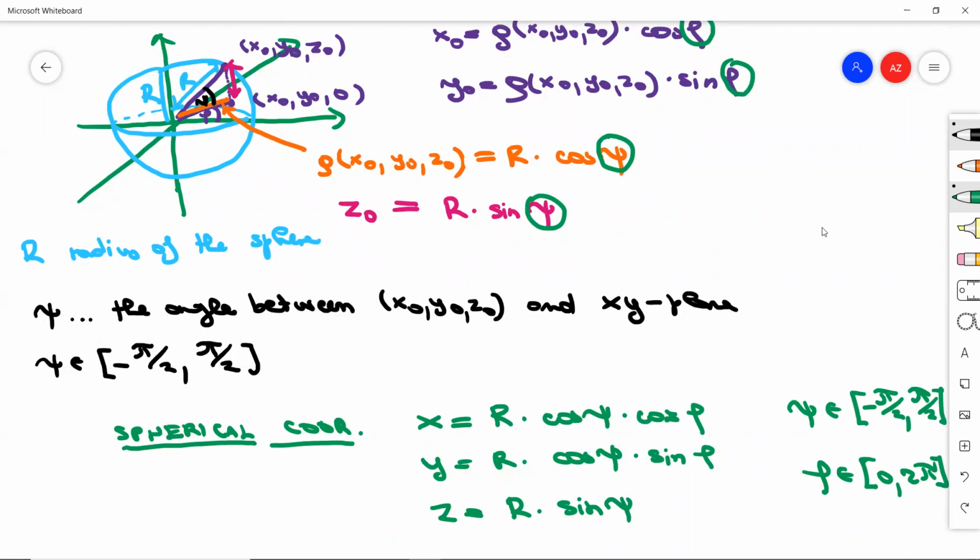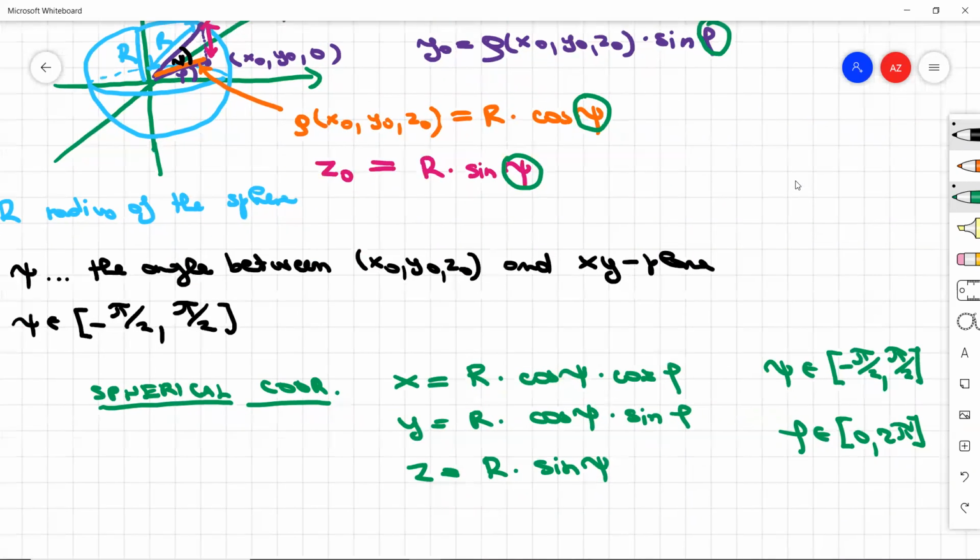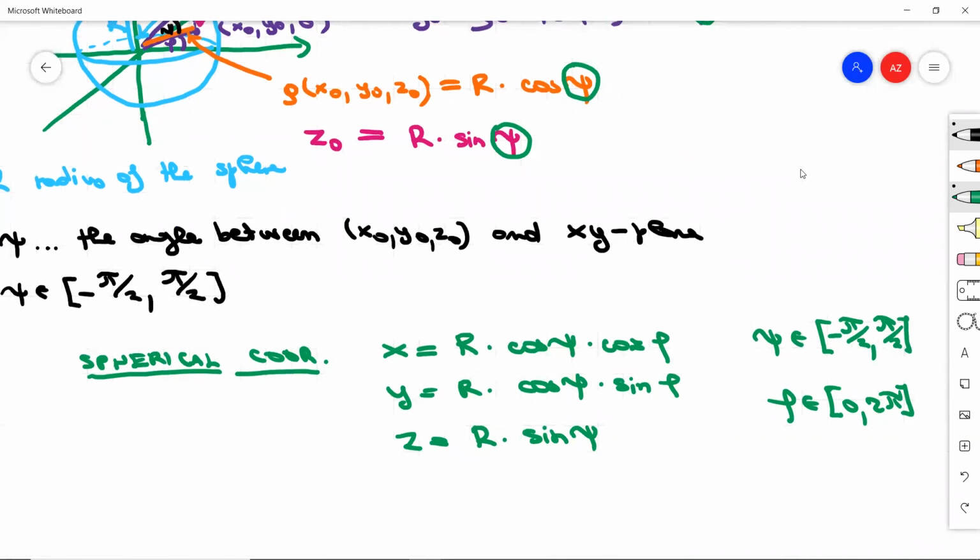And if you try to express the cylinder in those spherical coordinates, you again won't be successful. So expressing the sphere in the cylindrical coordinates isn't possible in a simple way, and also in the other direction. Expressing a cylinder in spherical coordinates is not simple. So these are the second coordinates.